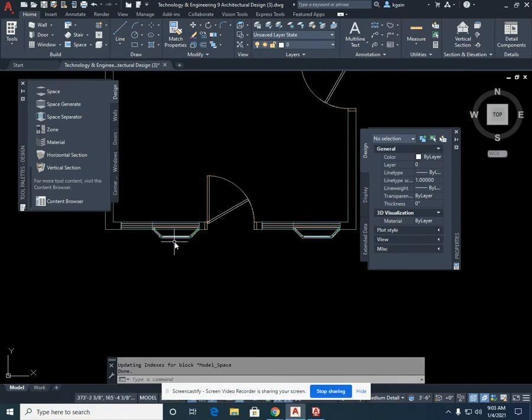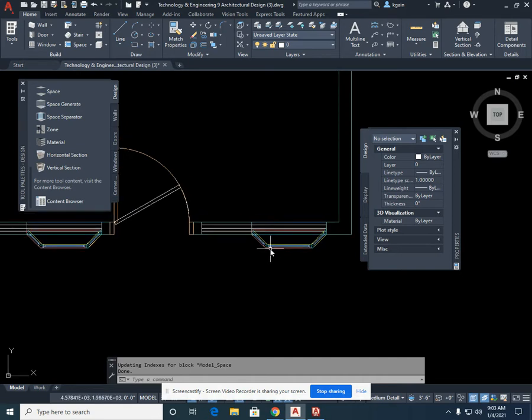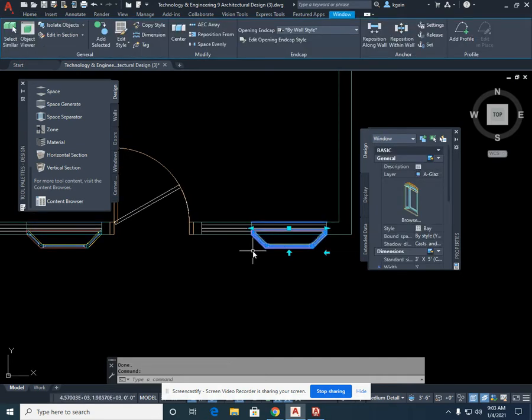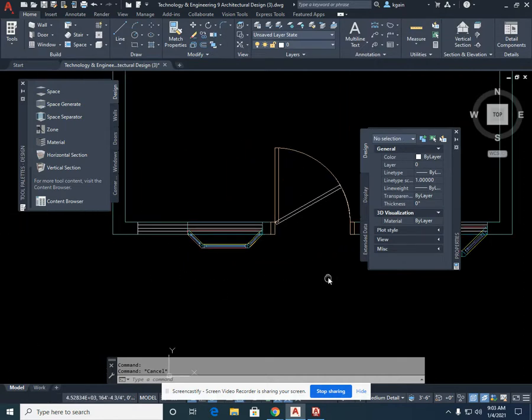You can see, obviously, these windows are too small for this opening. This opening is 5 feet. The windows, just like the doors, come up as 3 foot, as default windows. I'm going to select this window, just to show you the different options. And the width, I'm going to type in 5 feet, or you could also type in 60 for the inches. And you can see it goes right to that line.